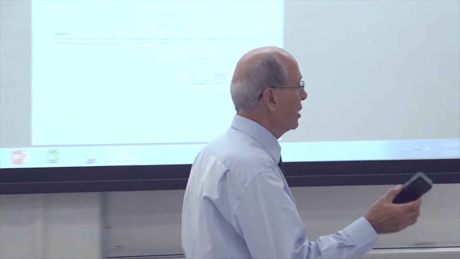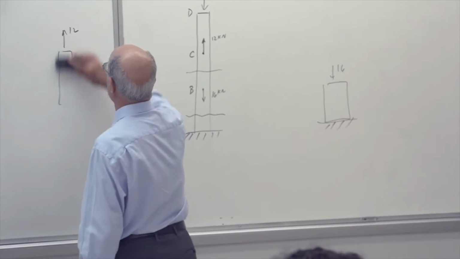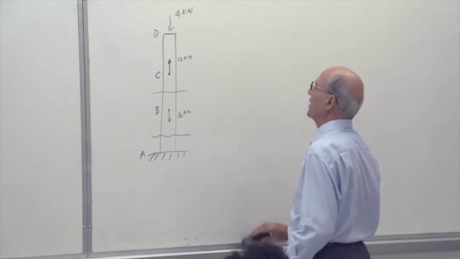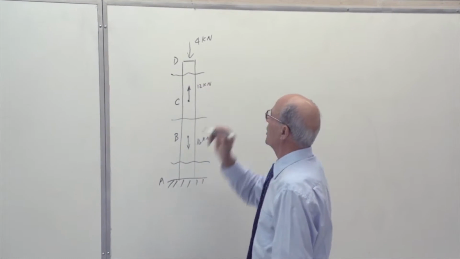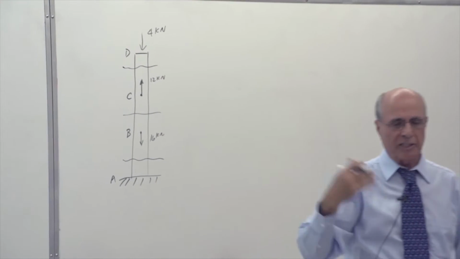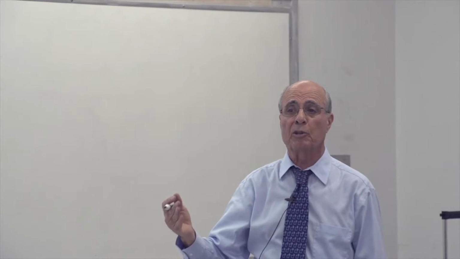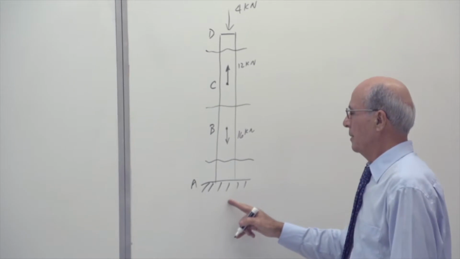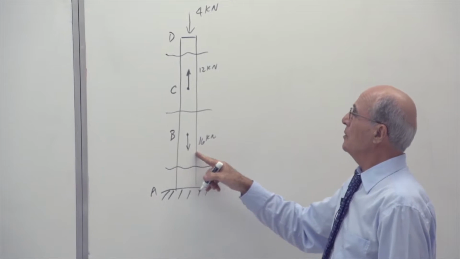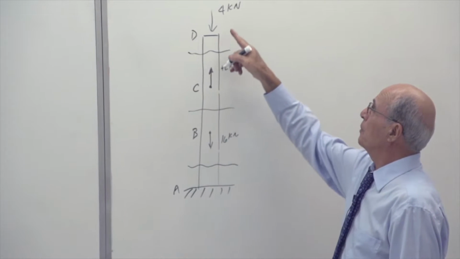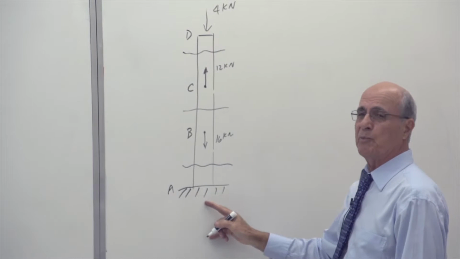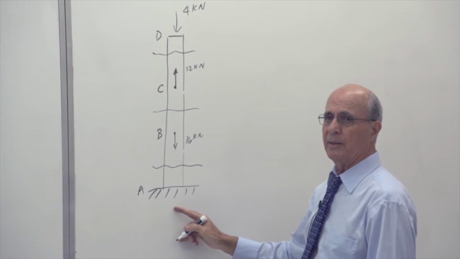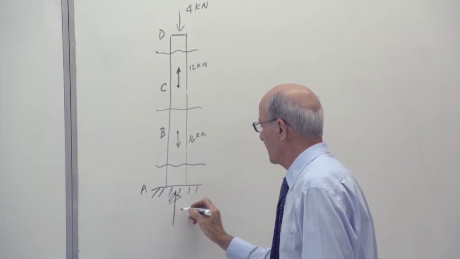So the way we should do it, exactly what I said to do in class, is this. Let's start either from the top or the bottom. It doesn't make any difference. Let's start at the top, because the top is easier, and later on you can change it and go from the bottom. If you want to go from the bottom, the first thing you have to do is find the reaction there. Okay, let's find the reaction. How much reaction do I have here? This is 16 going down. This is 12 going up. This is 4. What should be put here? 8. Going up or down? Up. Okay, fine.